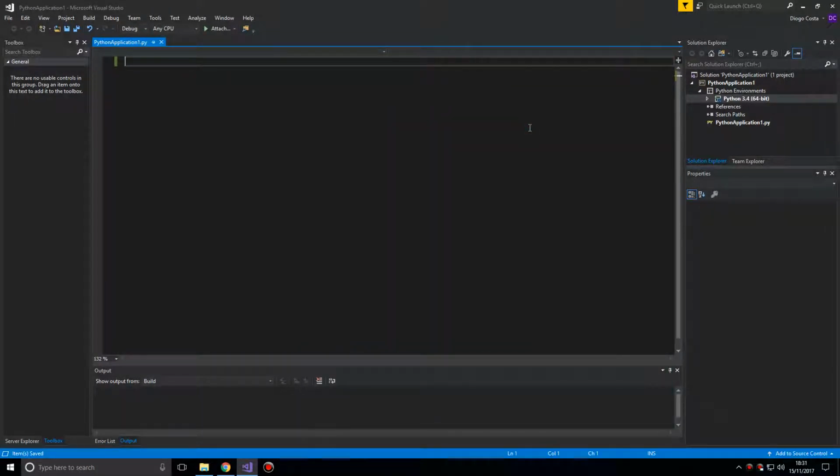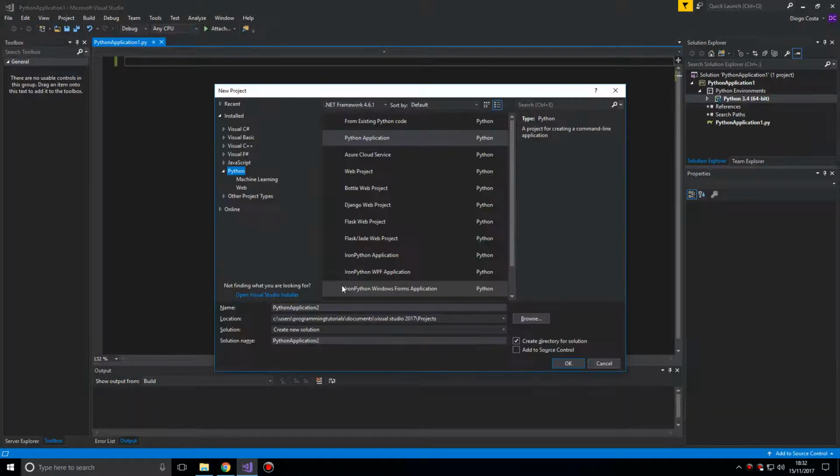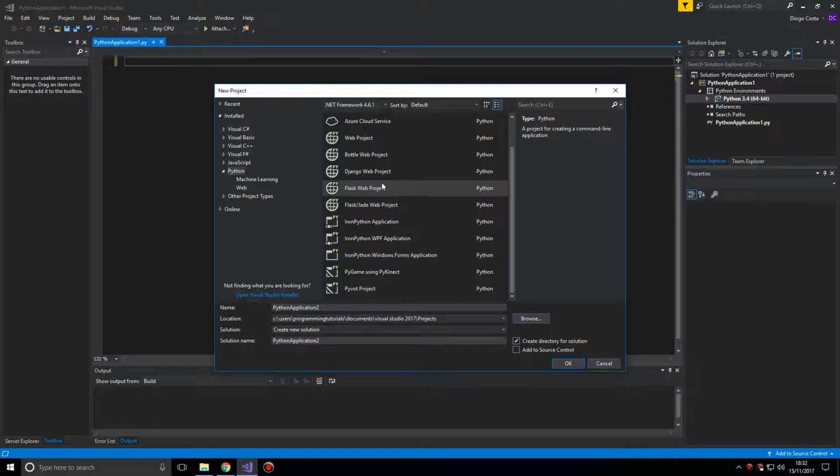You can download Visual Studio by just googling Visual Studio, and if you want to run Python on it, you have to make sure you already have Python installed, and add it as a component in the Visual Studio setup manager. To create a Python project, go to File, New, Project, then select Python and select Python application. There are different types of Python applications that we may do future videos on, but in this case you just want a simple Python application.